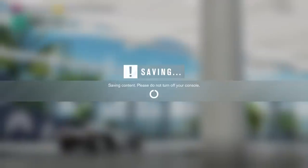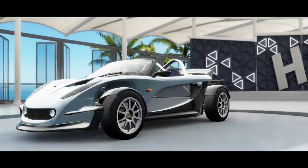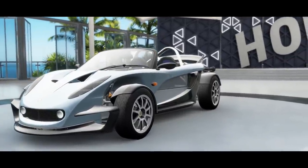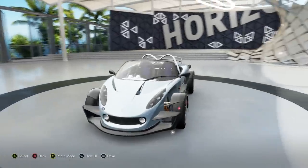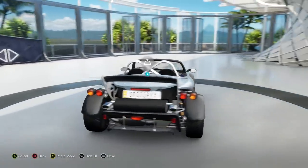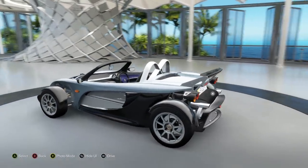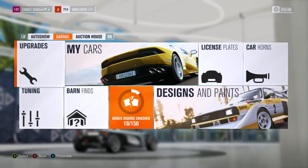It is a Lotus, that I know. I don't know what model of Lotus it is. What was it, like 340S or some crap like that? I don't even know, I'll see in a second. That looks ridiculous, I'm sorry. But that just looks horrible. What is it supposed to be? If it's supposed to be like a track car, then what is the normal Lotus supposed to be? I don't even know. What the hell is going on with this? I honestly don't know what to think of this. Well, it's a Lotus 340R.